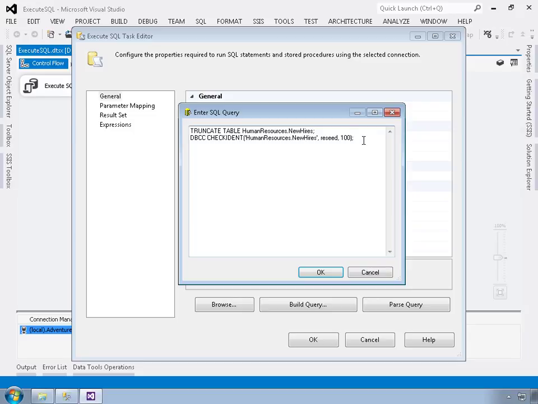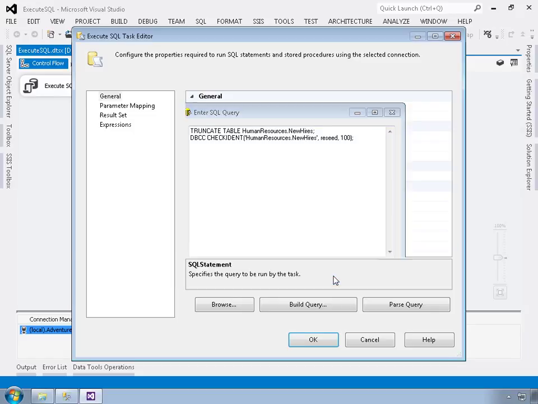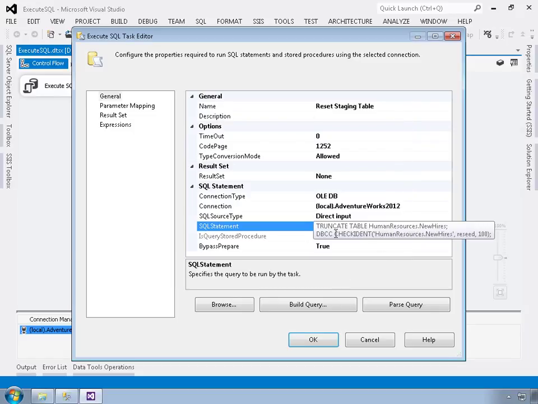More typically, I'm going to set that to 1, but I wanted to be able to demonstrate what was going on with that. So I selected 100. And this works, of course, because the new hires table does have an identity value, which is employee ID. Okay, I'm done writing code, so I'll click on OK, and there it appears within the window.